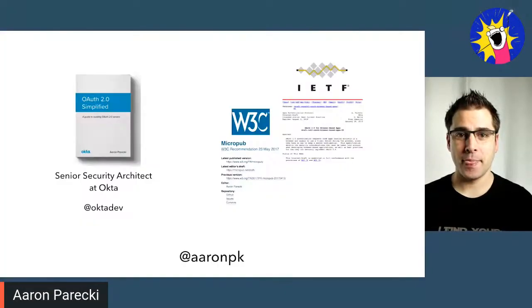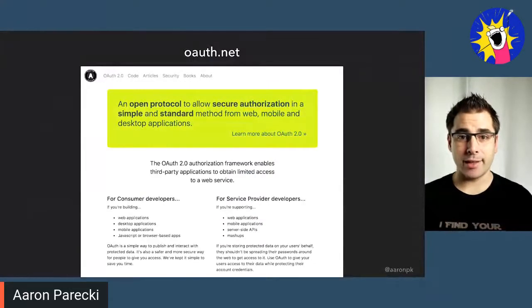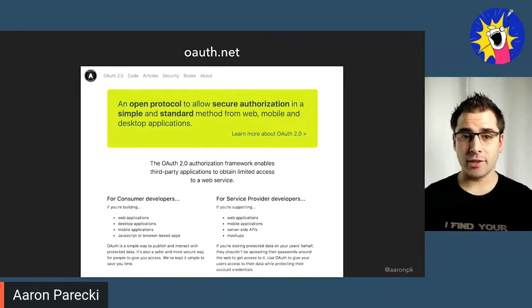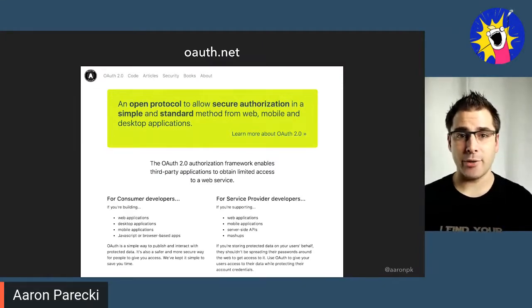Hi, everybody. I am super excited to be here today and talk to you all about how to hack OAuth. I'm Aaron Parecki. I'm a senior security architect at Okta. I'm also a member of the OAuth working group at the IETF, and I've been in the web standard space for quite a long time now. If you ever Google anything about OAuth, you've probably landed on a website I maintain, which is oauth.net. It's a good list of a lot of great resources for finding things about OAuth. And if you ever see anything wrong with it, please feel free to contribute. The link is at the bottom, and you can add your own resources and things you find on there.